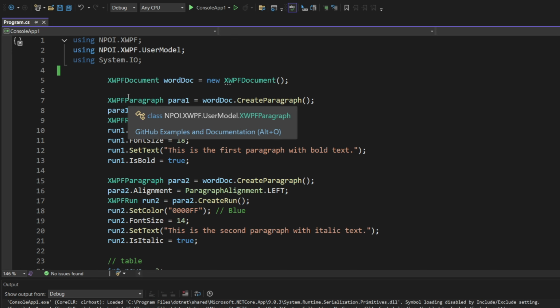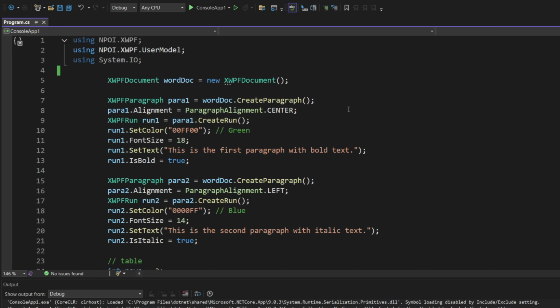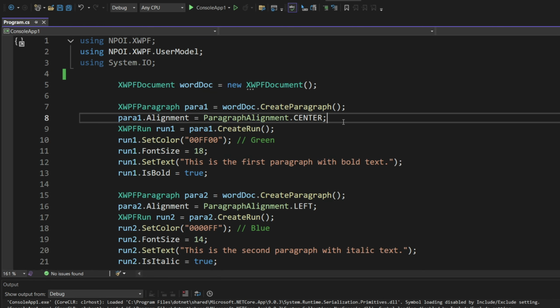Word. But if we go into the actual code, we can see we have the document, first of all. Now, with any library, whether it's Excel or PowerPoint or whatever it is, with Microsoft Office, you will need to start with some generic file.